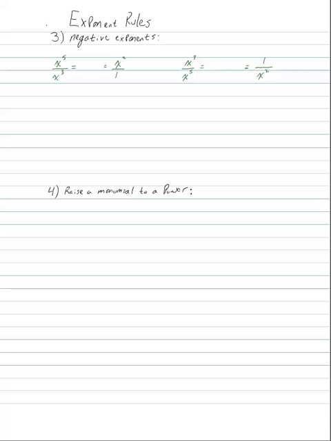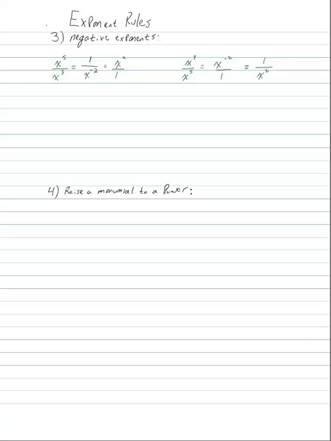Say instead we had gone backwards. Say just for fun we decided to subtract them to the wrong side of the fraction bar. If I did that, I would get 1 over x to the negative 2. If I did that over here with the x cubed over x to the fifth, I would get x to the negative 2 over 1. This 1 over x to the negative 2 and x squared over 1 are the exact same thing. This x to the negative 2 over 1 and 1 over x squared are the exact same thing. They equal the same thing.